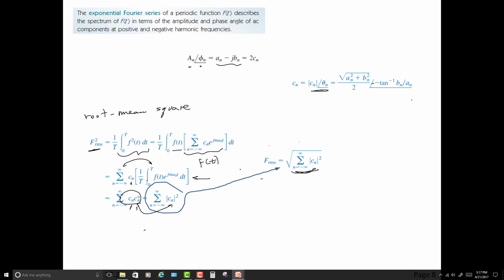So it can also be written. This one back here can be written this way. All right, here's our DC component. This is the DC component. And here's the AC component, right? We know that. And we're working right along with this. All I did, by the way, was rewrite this term back here.